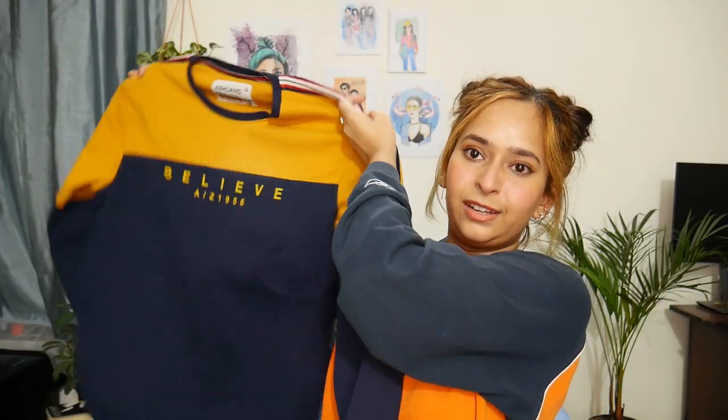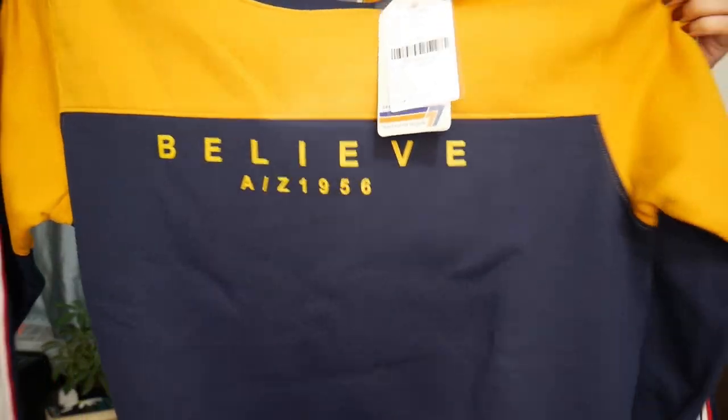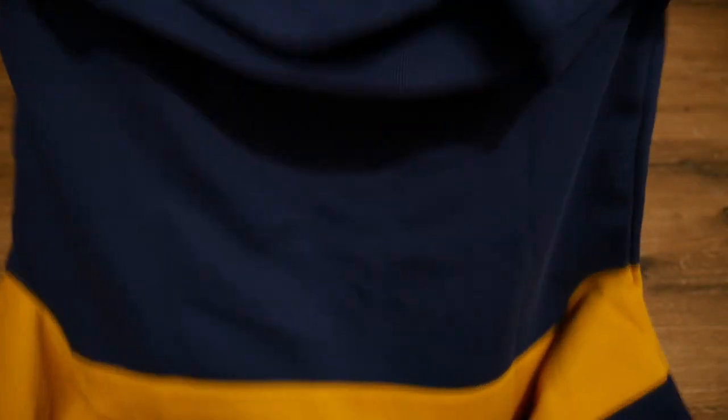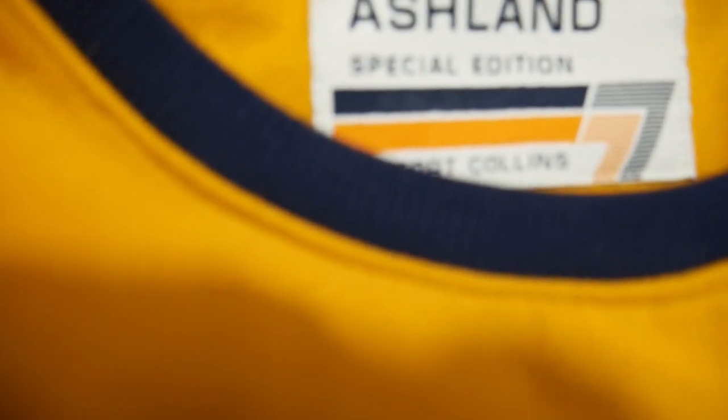You can't feel it right now but it is super thick, and the look of it is so cute. I love oversized looks. By the way, I love university-kind-of-vibe sweatshirts, pullovers, t-shirts — anything vintage looking. I got this in double XL and it looks very huge. I love it. This is a very pretty mustard yellow color on the top and very nice navy blue on the bottom. It has a stripe thing going on from the shoulder to the end of the sleeve. Super cute — crew neck. I love crew necks.